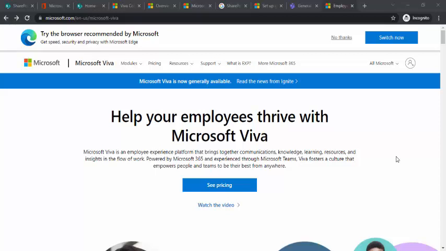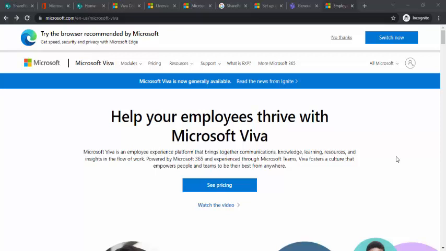In today's session, we are going to take a look at a very important topic, that is Microsoft Viva. This is a platform which has been newly introduced by Microsoft 365 as part of the 365 suite. We'll be taking a look at the high level of Microsoft Viva, and we'll be going deeper into one of its modules, that is Microsoft Viva Connections. And later on in my video series, I'll be covering each and every module in detail. So let's have a look at what is Microsoft Viva.